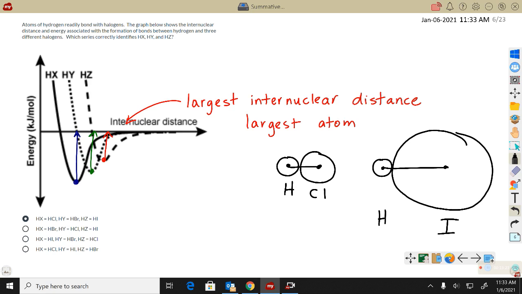It's got electrons distributed amongst way more energy levels. And so that's going to give me a longer internuclear distance. It makes sense then that if the electrons are a little farther away from the nuclei, less energy was released when this bond forms, which also means less energy would be needed to break the hydrogen-iodine bond. Whereas hydrogen and chlorine are smaller atoms, so the nuclei and electrons of each atom are closer, and the attraction can be a little bit stronger. More energy is released when the bond forms, and more energy is needed to break the bond.